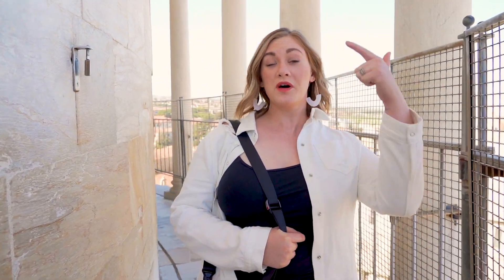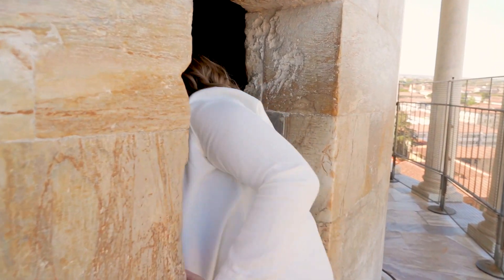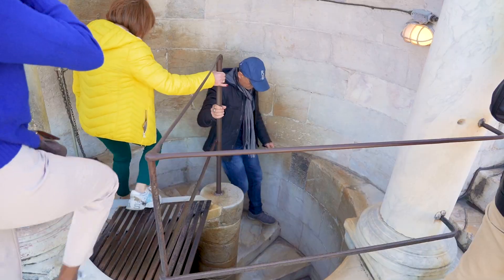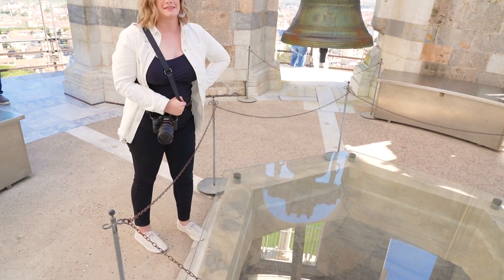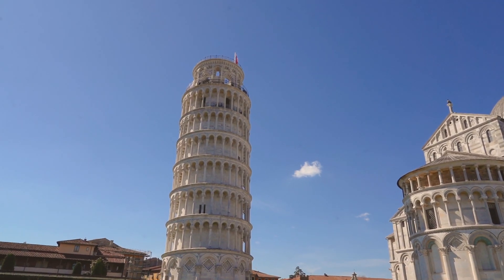Once you reach the first level, there's actually one more level above that you can walk up to — just a few more stairs. Made it to the top. You can see the bells from here. It's pretty far. The longer you sit or stand on this, you definitely feel it. I feel like I'm about to roll off the side of the building — you're kind of leaning against the person next to you. Another thing you can do at the top is count the tour groups, because they're all in clumps or matching shirts. There are a lot of people here, so if you insist on coming, just be prepared for the crowds.